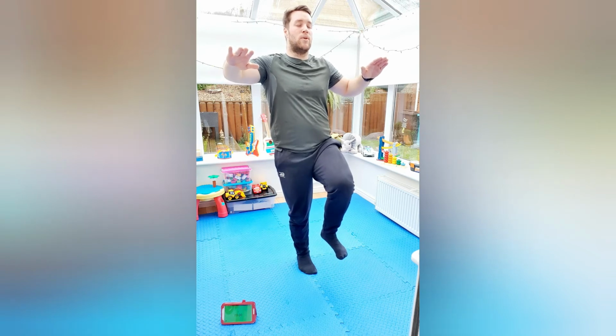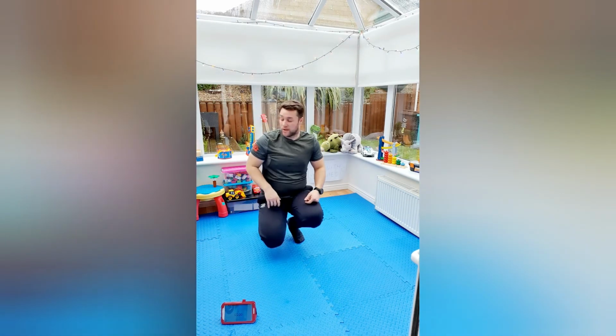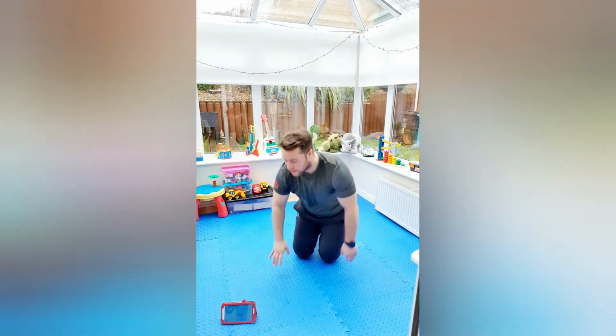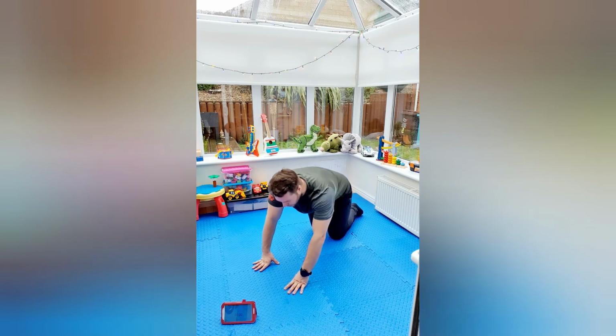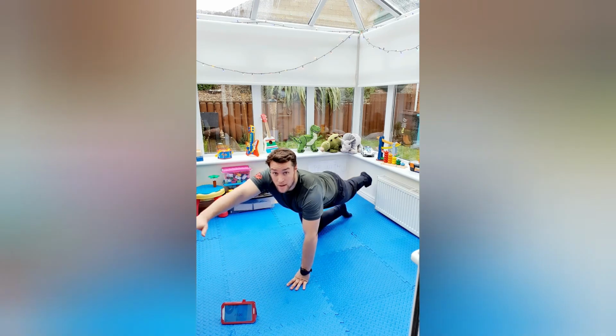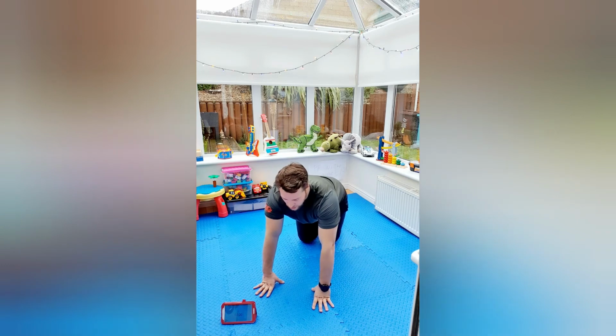Two, one, well done. Okay, tabletop pose, very good. Which way am I going to point? I'll point this way. Okay, so this is the alternating Superman pose position. I need to try and get all of my body into the shot. You have 10 seconds of rest.